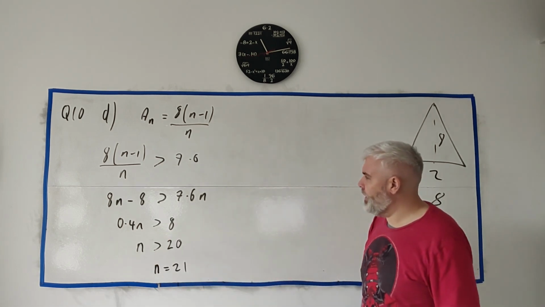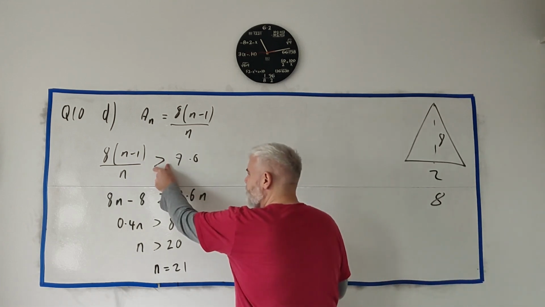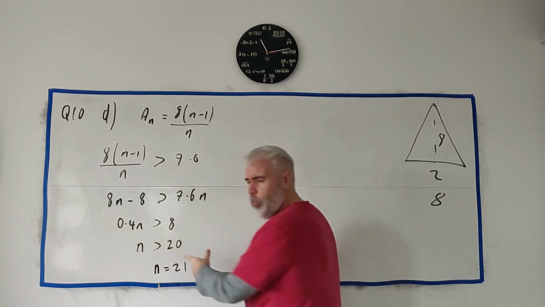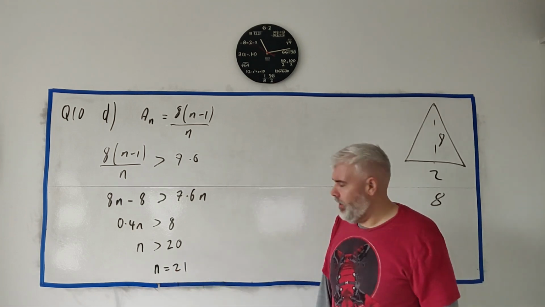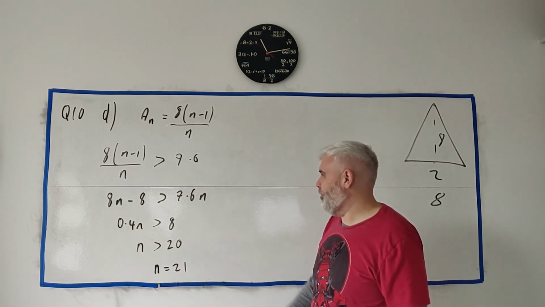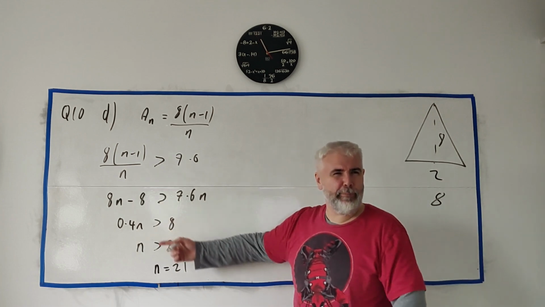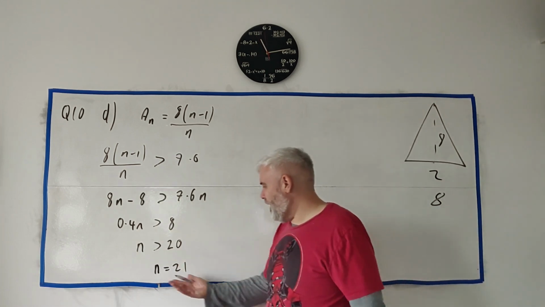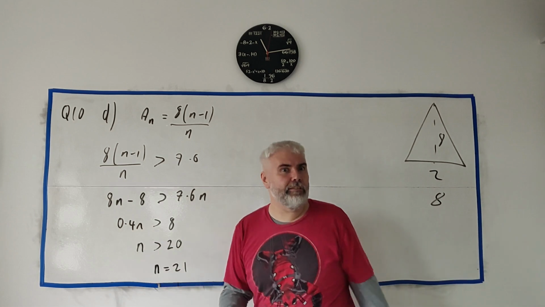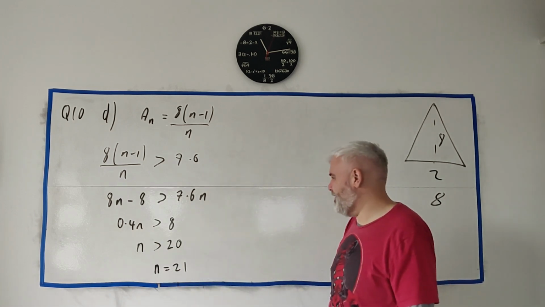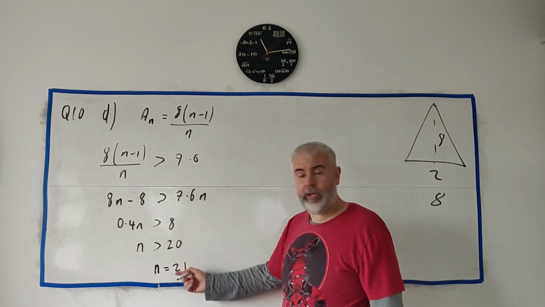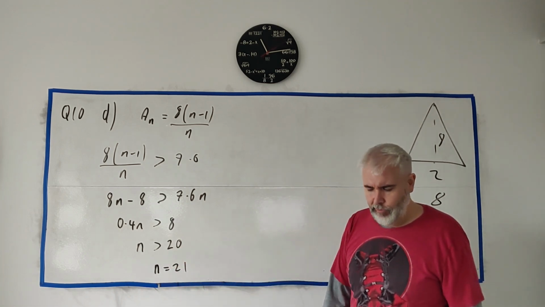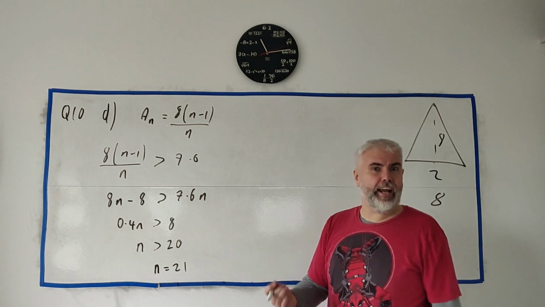That's it. Be careful: if you had used an equals here and got equals 20, you would have been tempted just to say 21 and you would have been right. But if you had ended up multiplying by a minus somewhere, it might have been 19 could have been the answer. So probably best, if you did get n equals 20 and just guess 21, it would have been better probably to test 21 and 19.